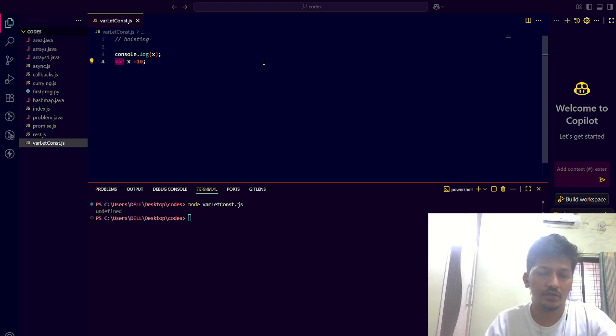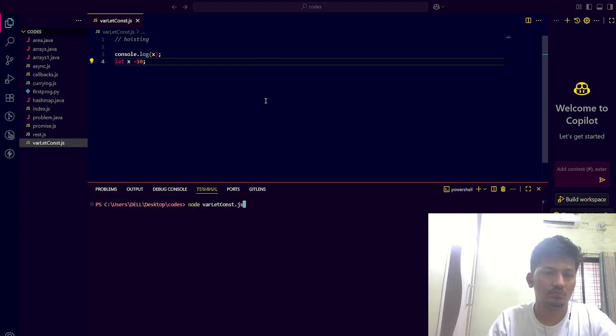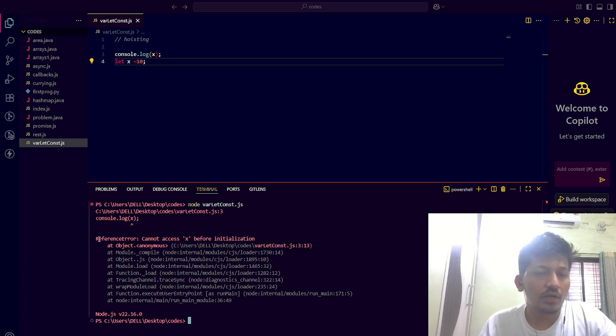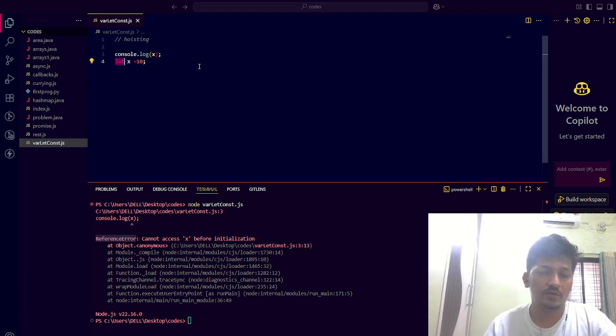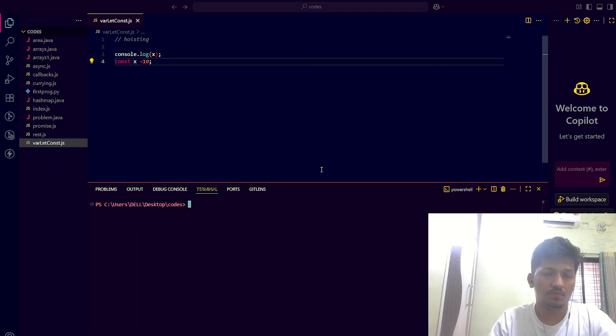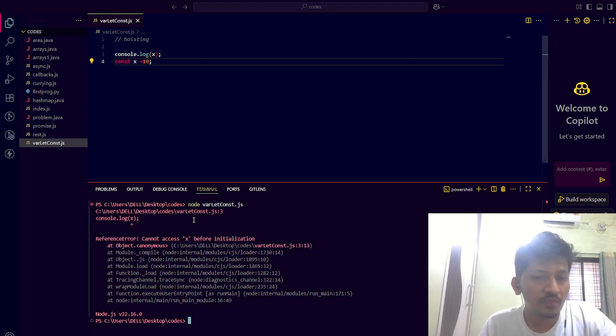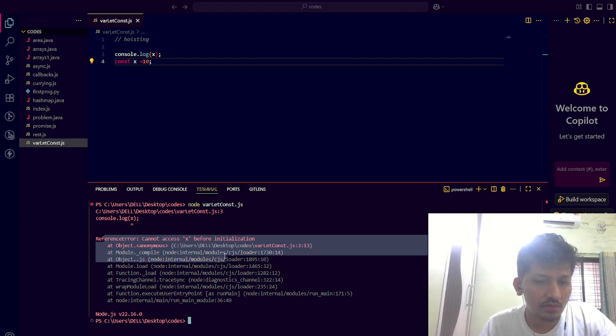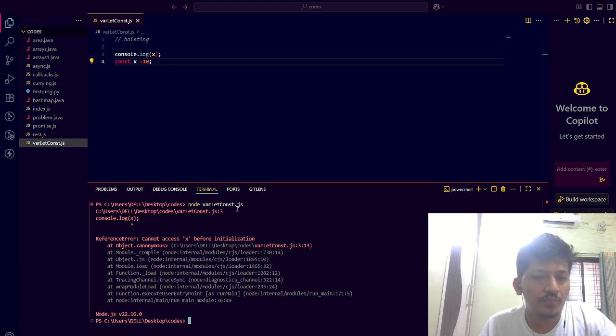But if I write let here, it is showing a reference error: cannot access x before initialization. And if I write const, again a reference error: cannot access x, the same error.